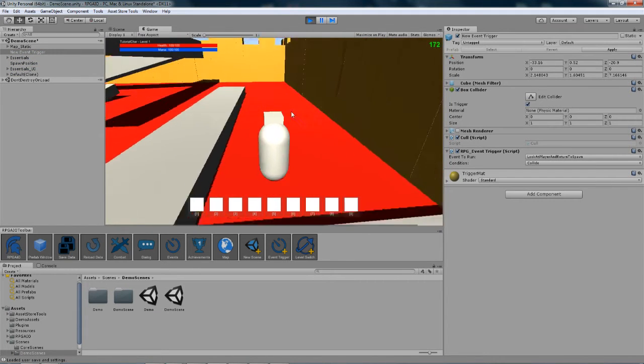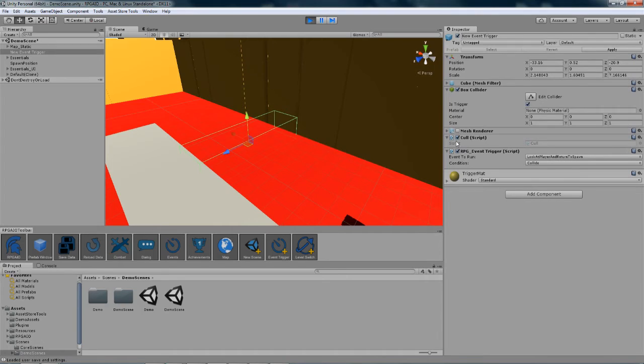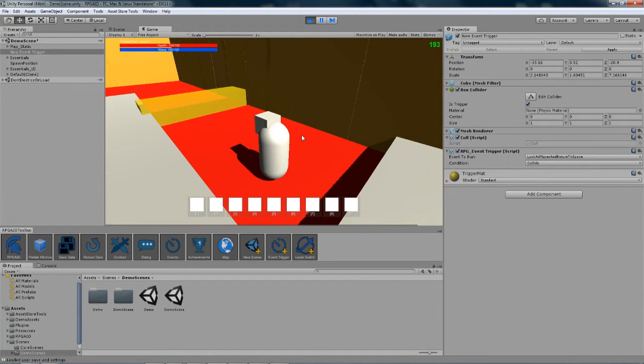we can't actually see the trigger there, but the object is still there. That's because we have this color script which basically turns off the renderer. I just have a transparent mesh there in case you want to leave it on for testing. So I'm going to leave it on for now.